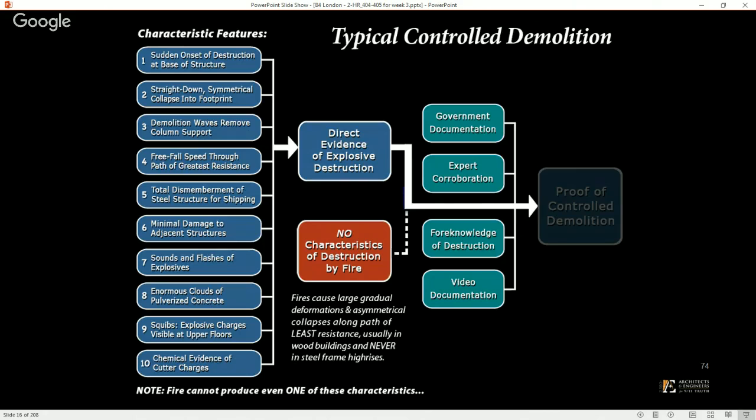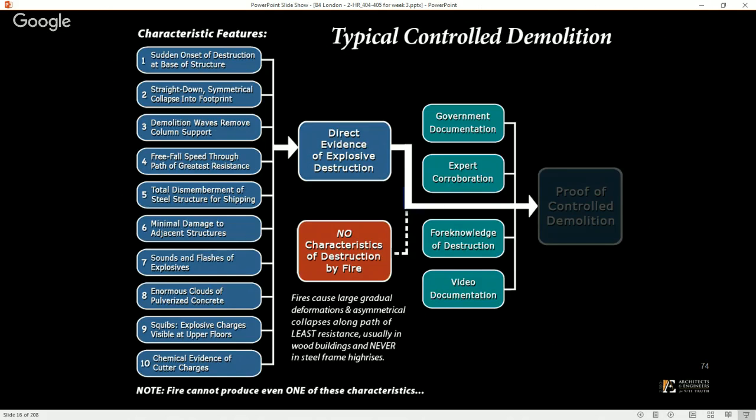We're going to be looking at additional corroborative evidence, government documentation, experts' corroboration. Yeah, it's a controlled demolition. At least those experts who don't have biases given the $100,000 contracts that they have with, say, the federal government, whose official story we're challenging. But those who are independent and less beholden to U.S. sources, such as Danny Jowenko, the top European controlled demolition expert, whom we looked at a couple of weeks ago in week 1 or 2.